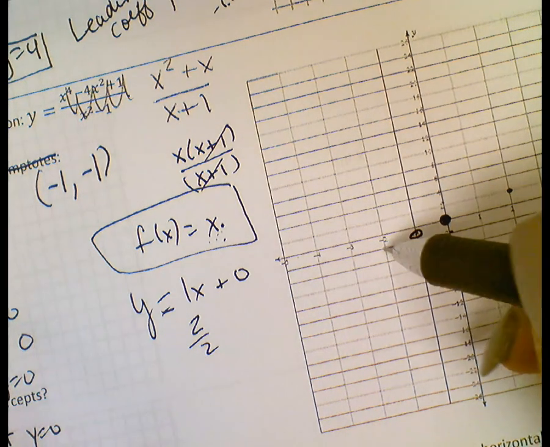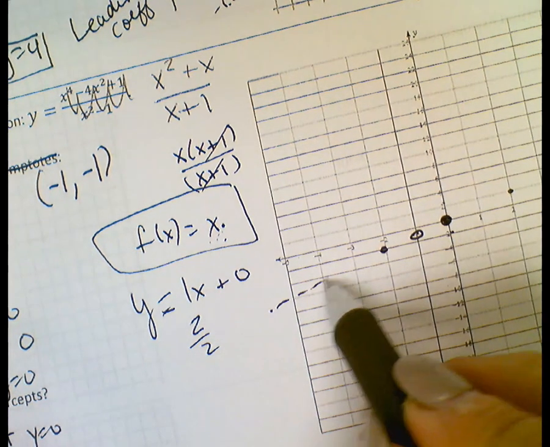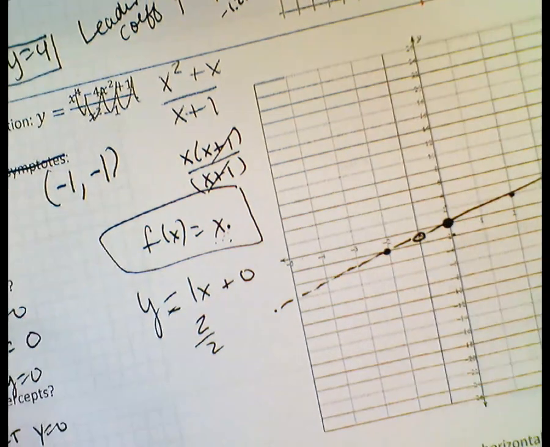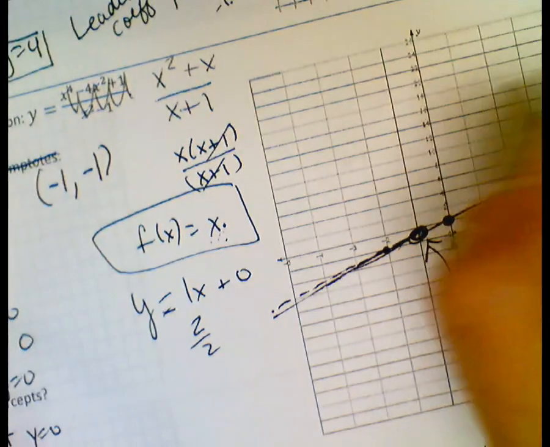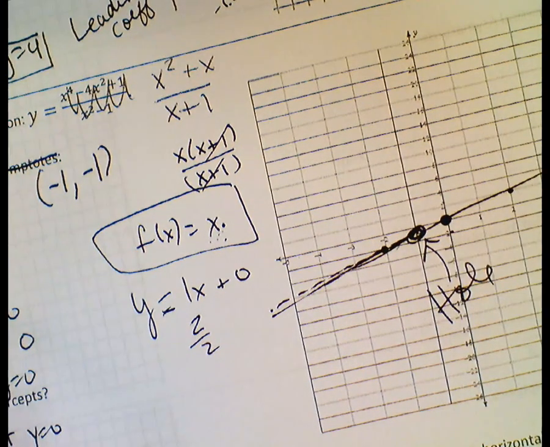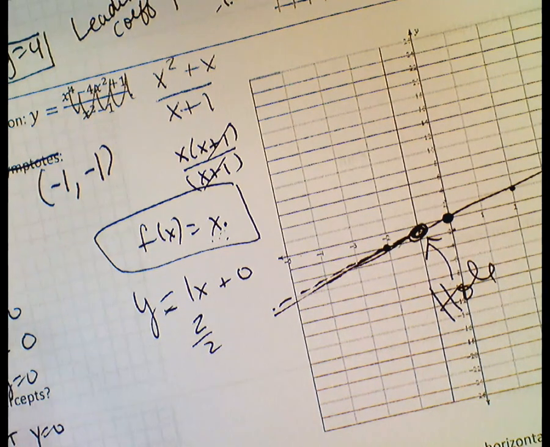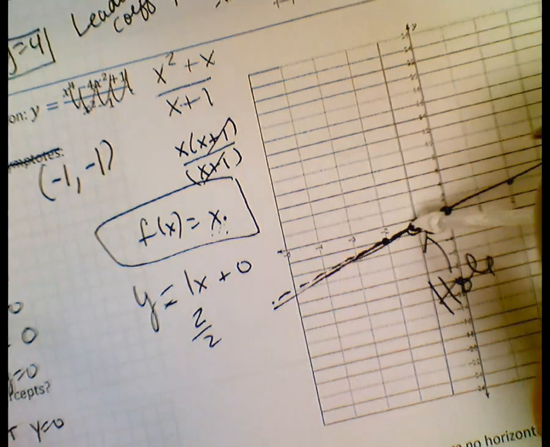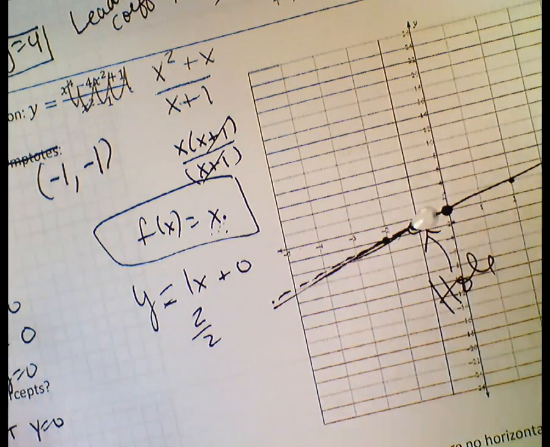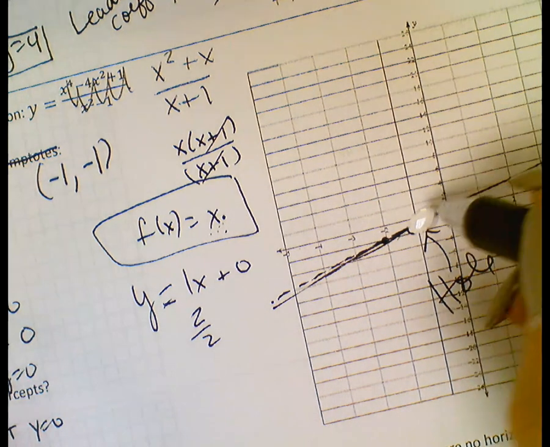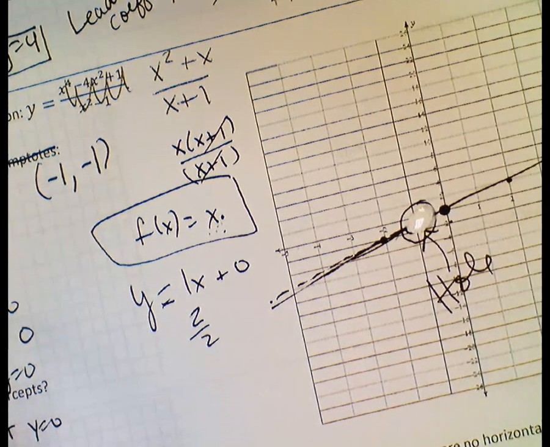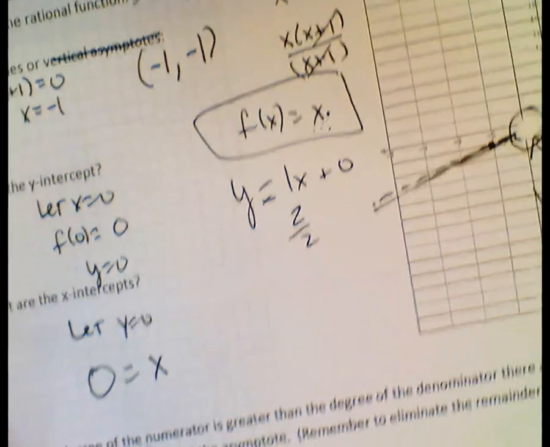Down 2 over 2. So that should put you right on the line. It's all these points except this thing right there is a hole. Make sure it looks like a hole. I just kind of darkened that, so I need my white out because I just colored in my hole. I gotta make that look like a hole. I'll just white it out. That's a hole. There's a hole there. Okay, next.